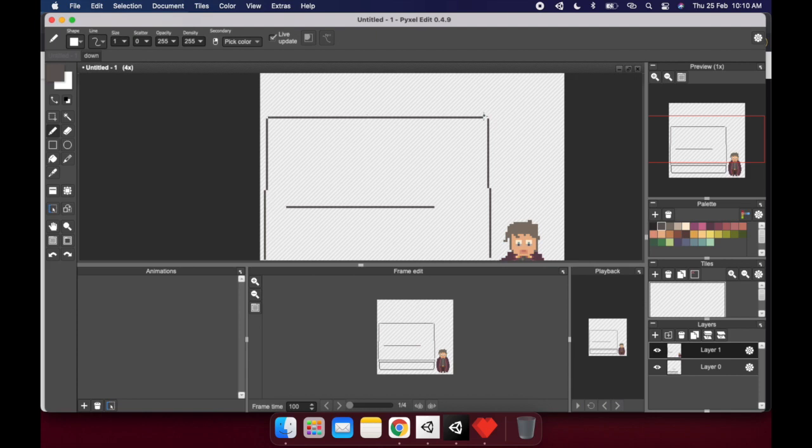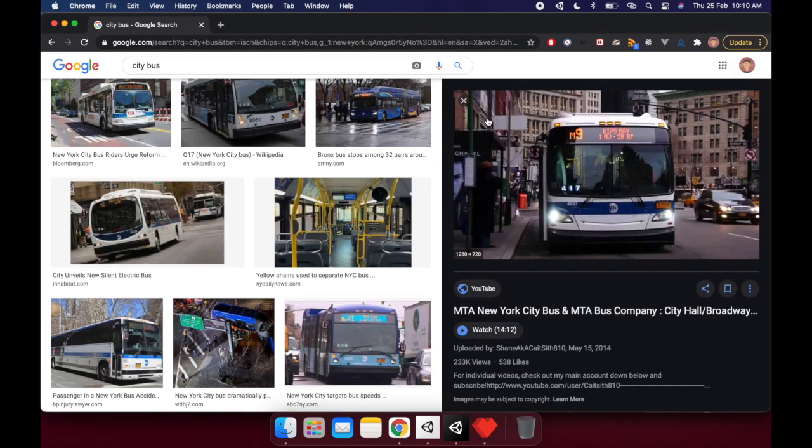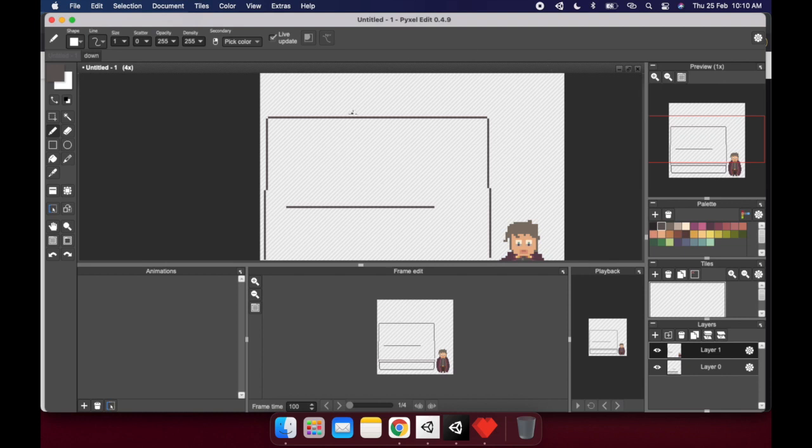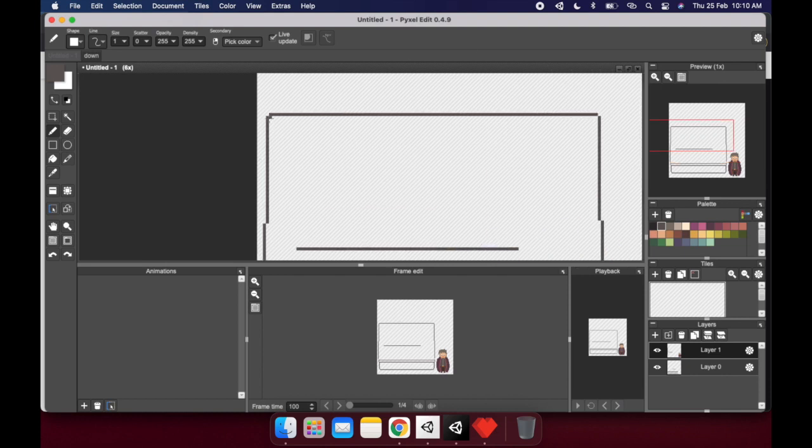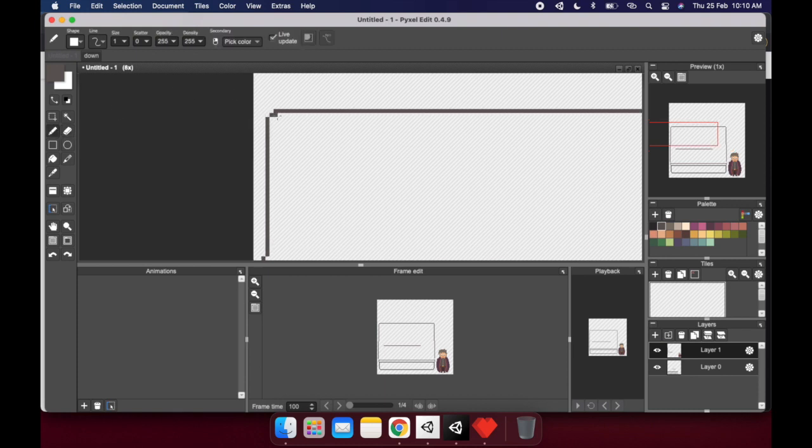But most importantly, the top part has these curves that I'm gonna implement here. So it's 1, then 3 here. Now it's a little bit curved.